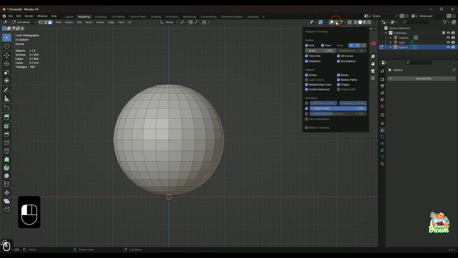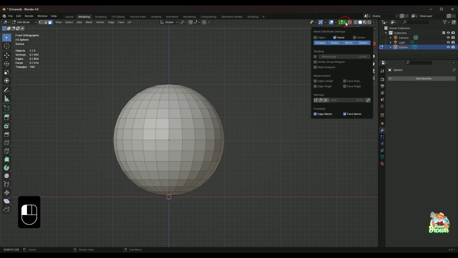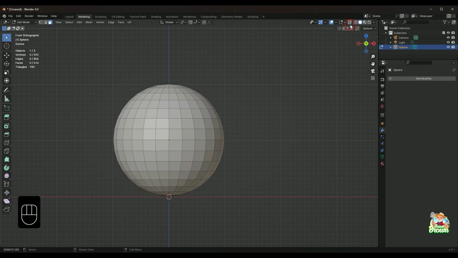But like I said, these are all your overlays. So if there's anything that you want turned on or off or you name it, that can be done through this overlays button. All right. And then everything else should be pretty much self-explanatory. Mesh edit modes, again, if we have a use for some of these, we'll come back to it. But for the most part, I think we covered all of the basics.